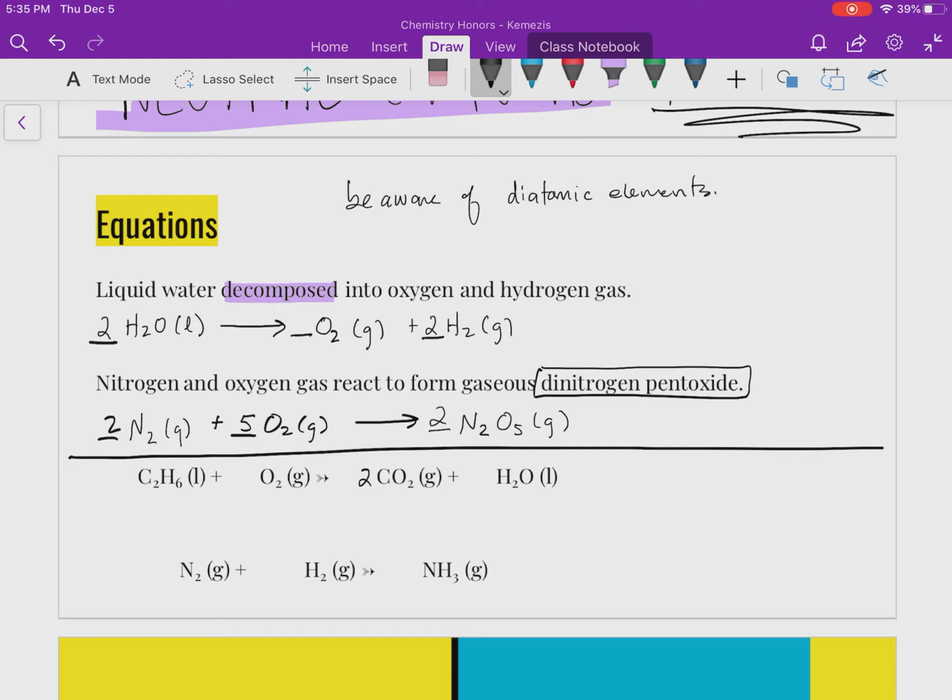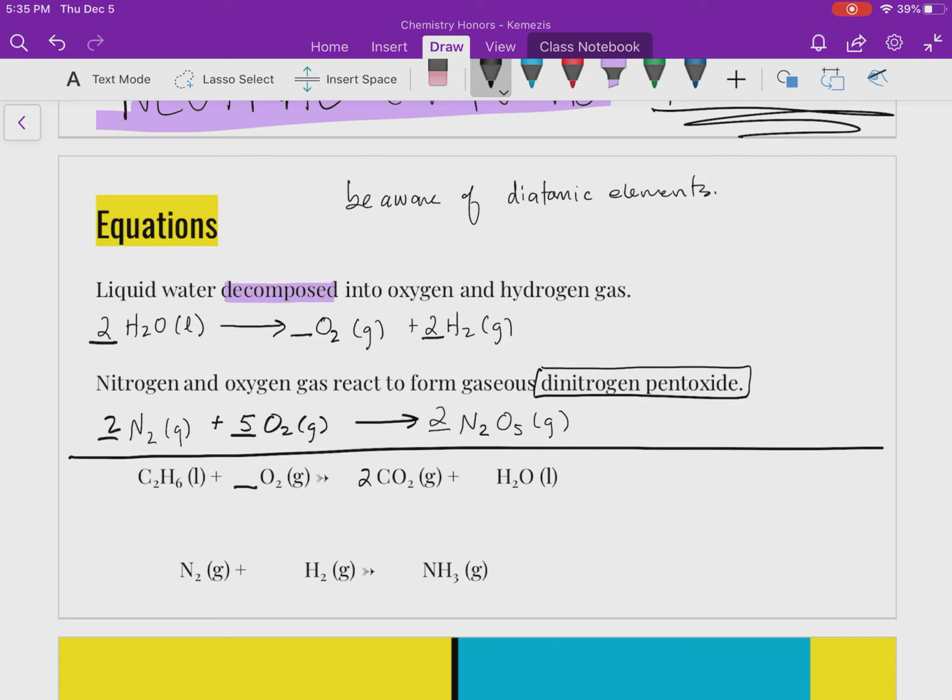Looking at the oxygen next would probably not be a good idea, because if I try to balance out this oxygen and get that set, then I have to worry about the hydrogen, and the oxygen is on both sides on the right side of the equation, so it gets a little messy. Because I have oxygen by itself on the left side, I want to leave that one to last, because whatever I do to the oxygen on the right side, I have an easy way of fixing it on the left side. So let's look at the hydrogen next.